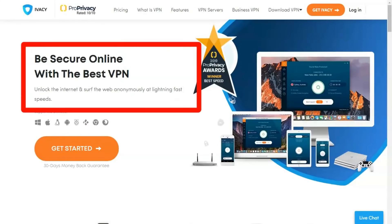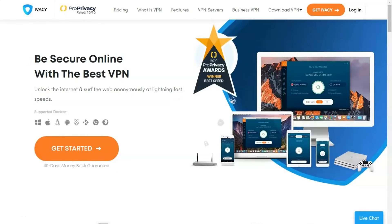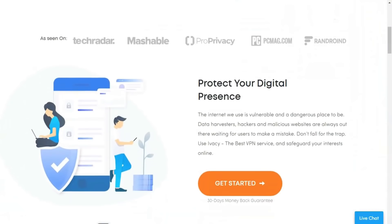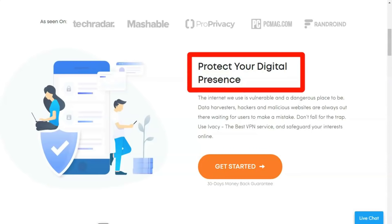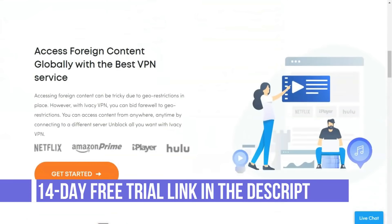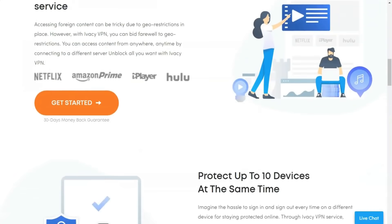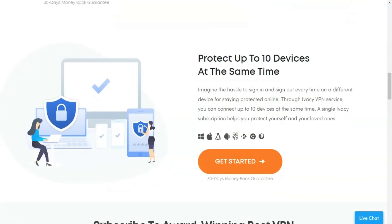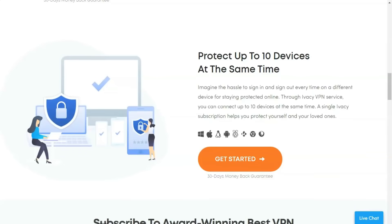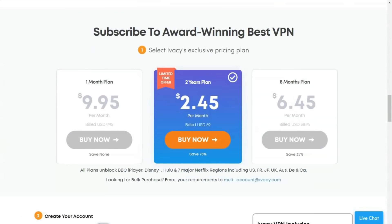Although IVC is based in Singapore, where censorship issues sometimes come up, IVC has proven itself to be a great VPN. The VPN has industry-standard 256-bit military-grade security encryption and multiple protocols including IPsec, IKEv2, L2TP, OpenVPN, TCP, and UDP. In addition, IVC has a kill switch that will block internet access if information leaks are detected. While the kill switch usually works flawlessly, there are a couple of examples where the kill switch did not work.